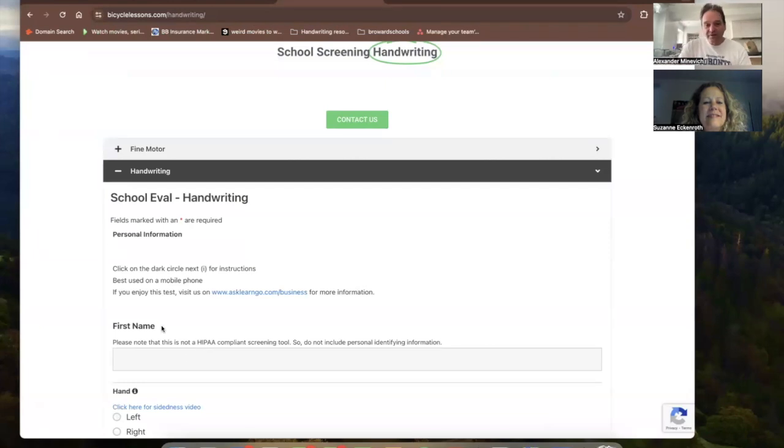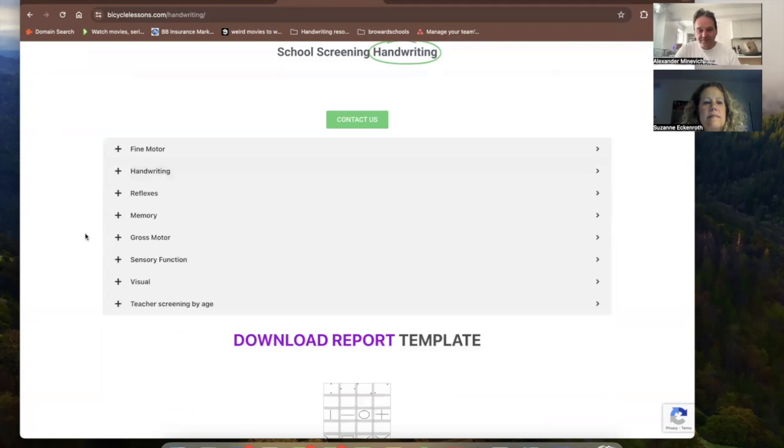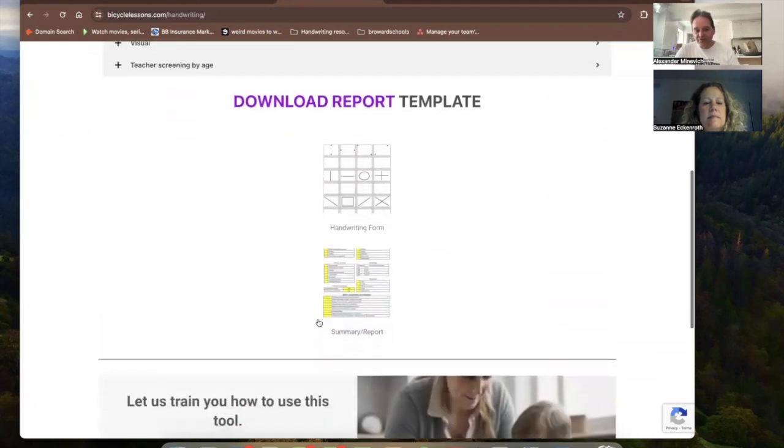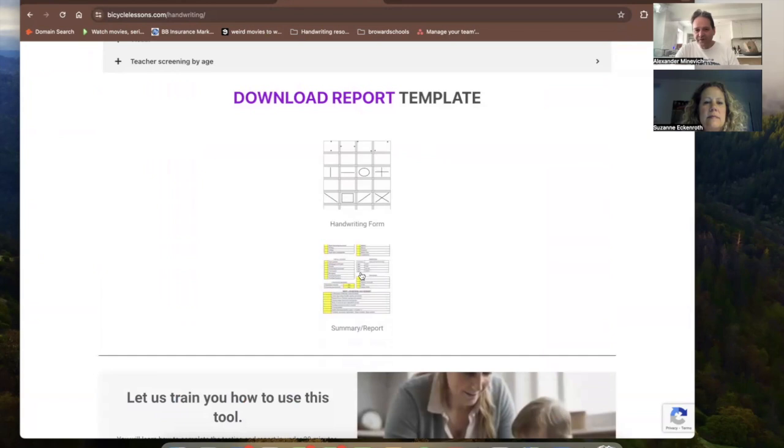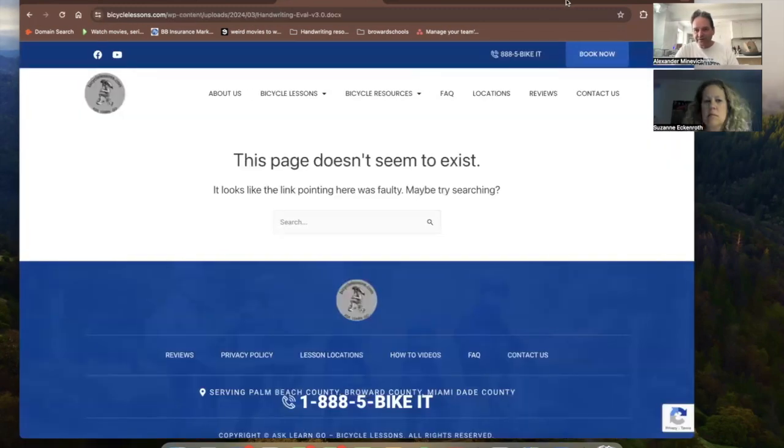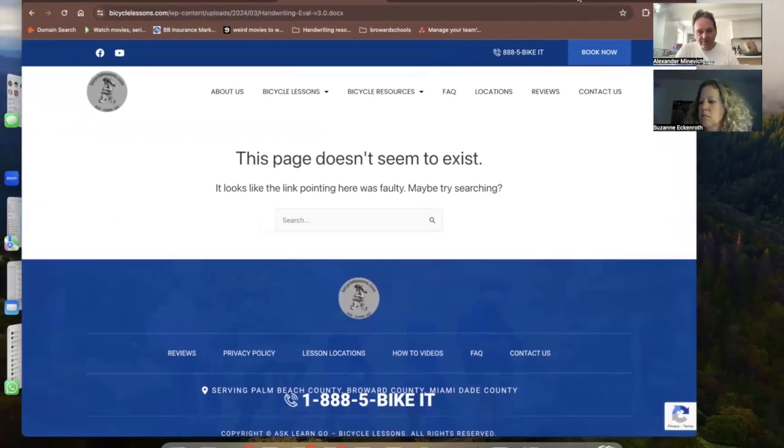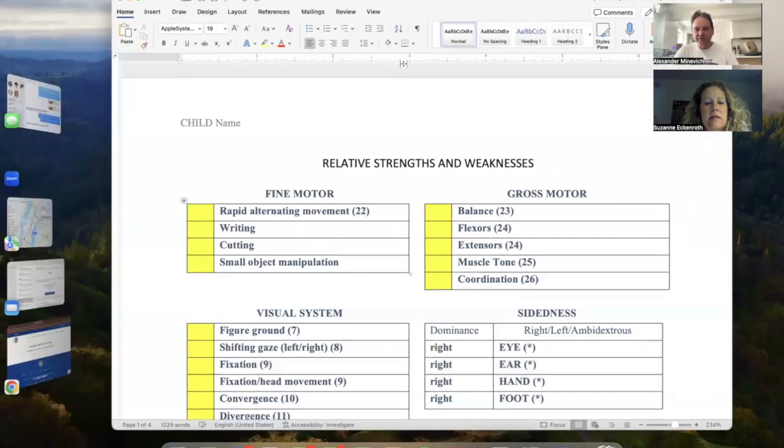If you go to the website that I created, you'll see these two forms. Can you see my screen? I can see it, but when I click on it, nothing comes up. The summary report? If you click on the summary report... oh my gosh, it's dead. That explains it, because I just upgraded it, and I guess I will fix that. I thought I tested it. I have your email, right? I'll email it to you. Let me show you what it looks like in the meantime.